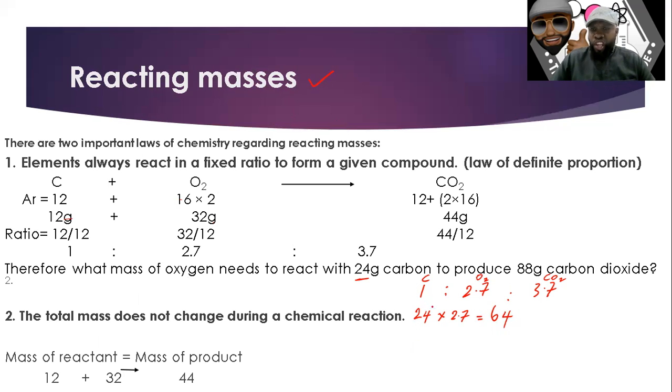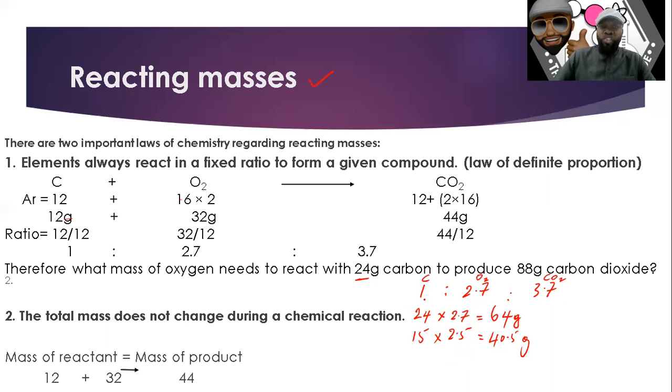Now, if I change the amount of carbon there, let's say I use a random value, 15. Okay, so if I've got 15 grams of carbon, again it'll be 15 times 2.7, and it will give me my amount of oxygen. 15 times 2.7 will give me 40.5 grams of oxygen. So you see, it doesn't matter as long as you work out your ratio of reacting mass, okay? It doesn't matter what amount of any of the reactants you're given, you can find the amount of the other reactant that is needed to react with it to give you your product.